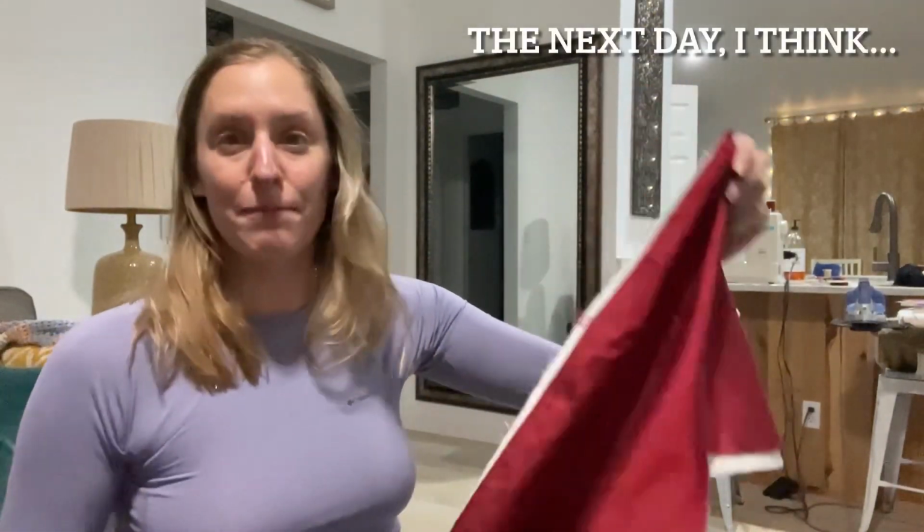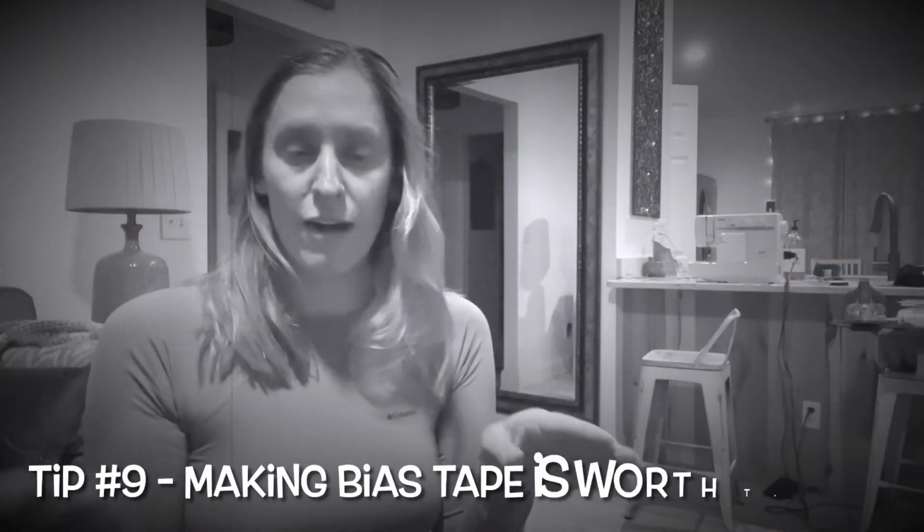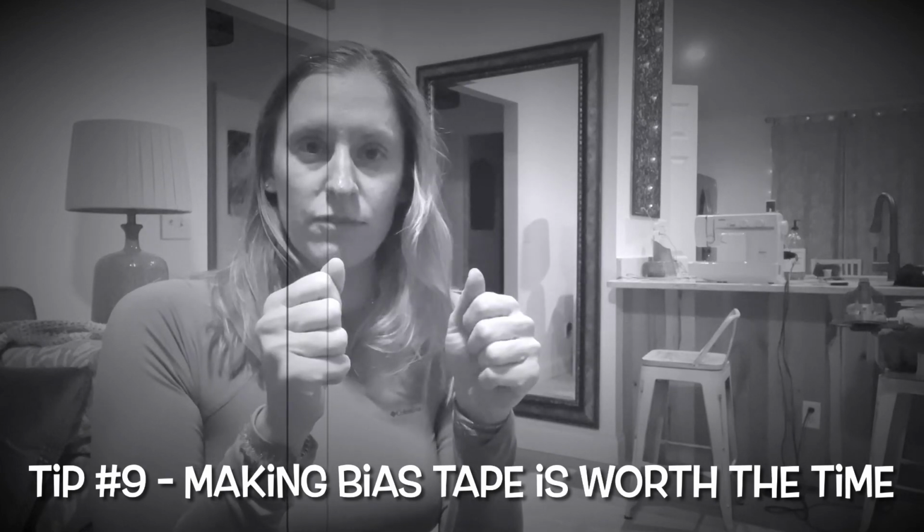Okay, let's talk about bias. On the bias, what does that mean? Because I made bias tape to go around my circle skirt. Anytime you're going around a round edge, fabric that doesn't stretch on a round edge causes that round edge to pucker and it doesn't fold over nicely. So you have to cut the fabric that you're using to bind the edge on the bias, or a 45-degree angle. So I have the silk fabric here just as an example.